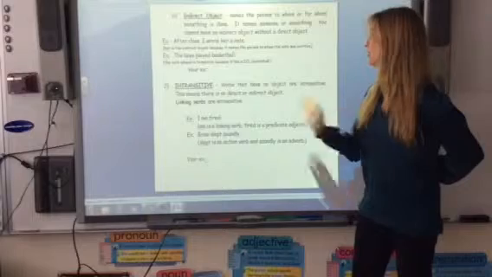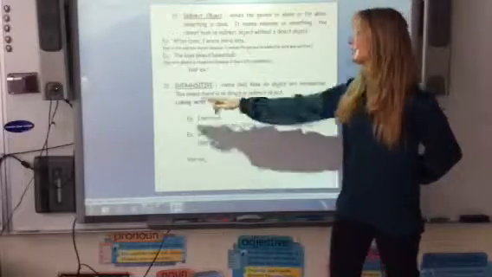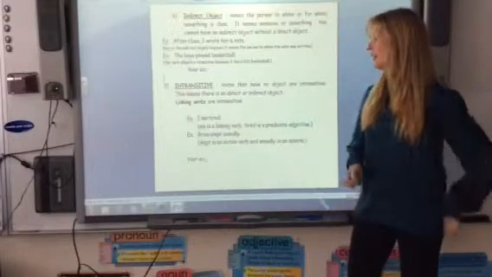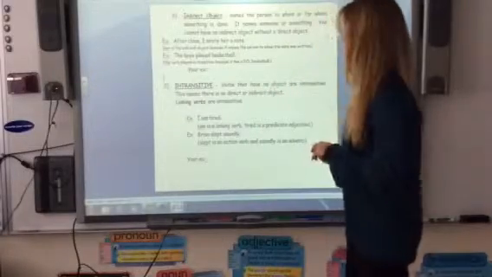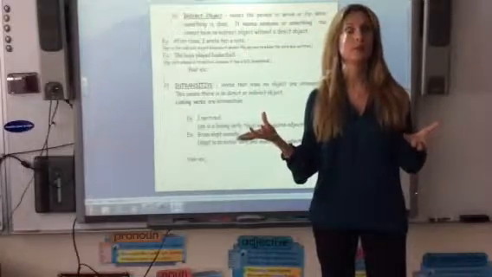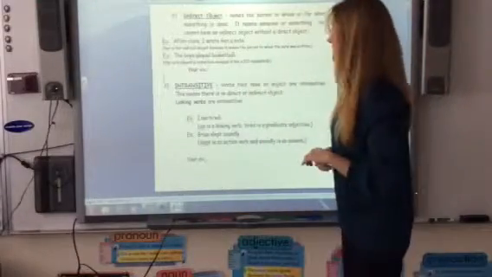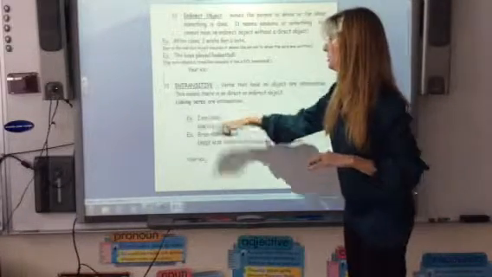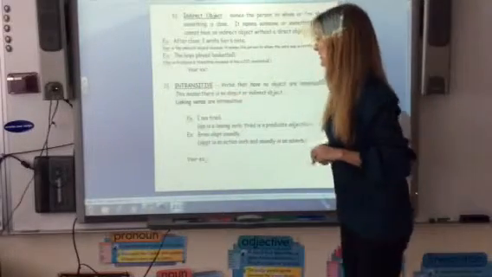Intransitive verbs are verbs that have no object, and there is no direct object and no indirect objects. Linking verbs are intransitive. So, for example, I am tired. Well, some of you are going to say, oh, but I am what? I am tired? No, tired in this case is an adjective. And remember, our objects have to be nouns, just like when we did prepositional phrases, right? The object at the end of the prepositional phrase is a pronoun or a noun. Here, the same thing. This is not a noun or a pronoun, it's an adjective. Therefore, it's a predicate adjective connected to the linking verb am. Therefore, this verb is intransitive.